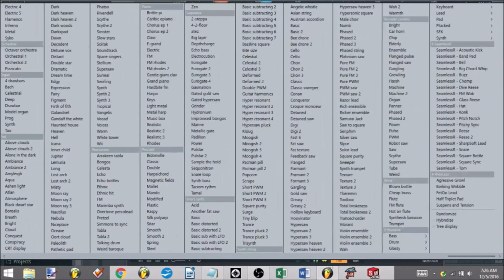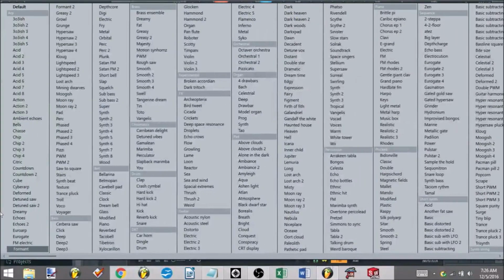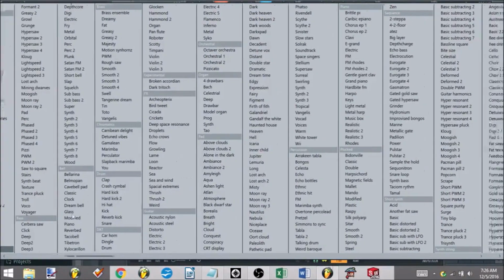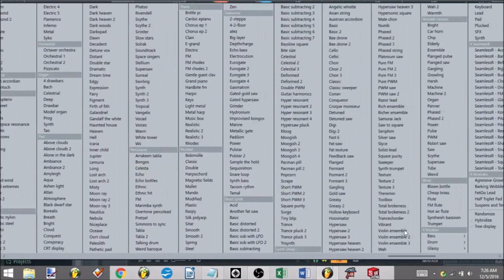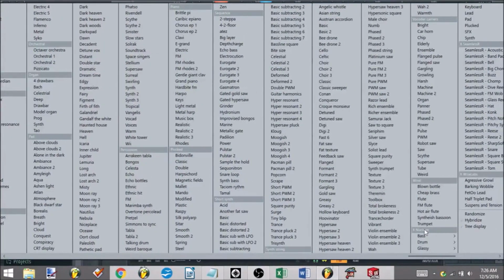Let's see. It doesn't look like they actually have it labeled by lead. I think they might have it labeled under synth. There we go, short synth. So these are a bunch of top-end lead sounds, lead sounds that we use for the higher elements in your track.